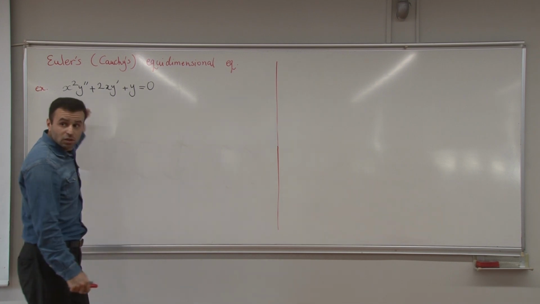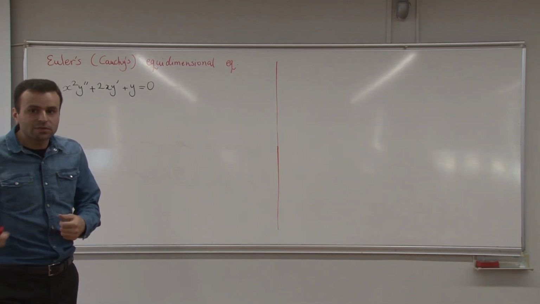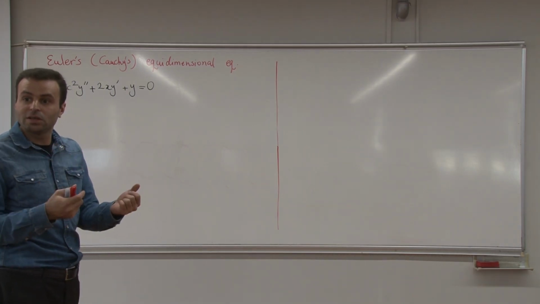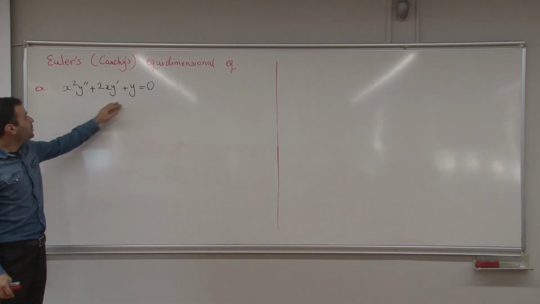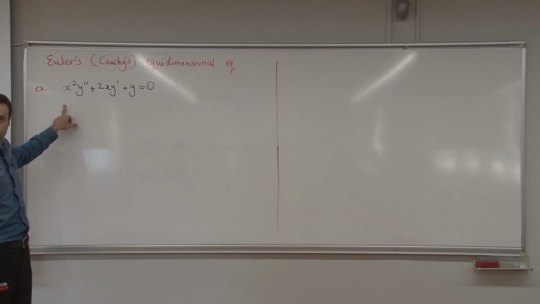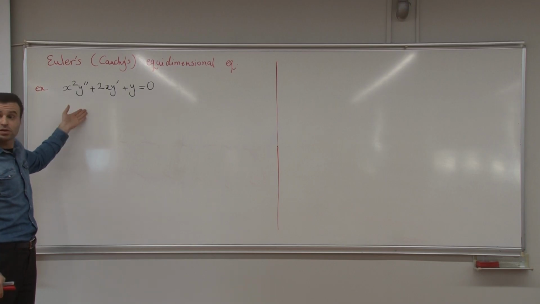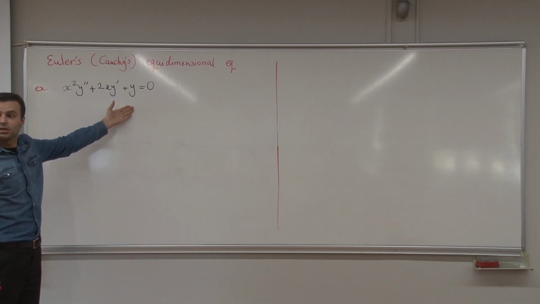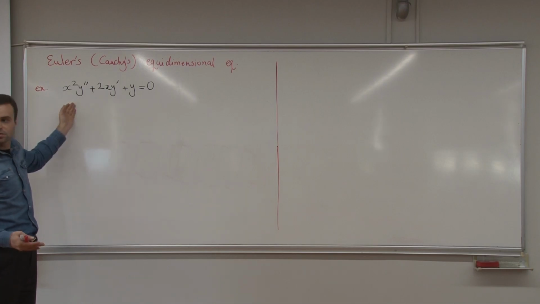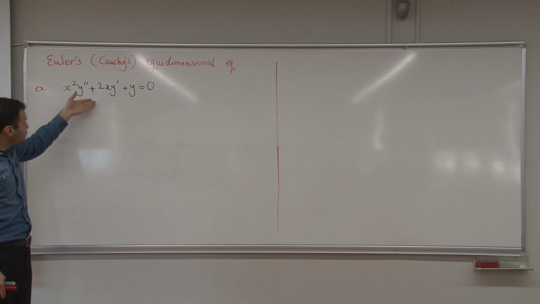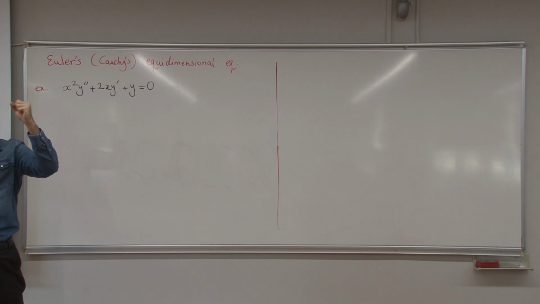Can I guess any solution? Can I guess two of them? Or can I guess even one of them and try to find the second one by calculating the Wronskian? Or, if I cannot guess any one of them, is this any type of equation that I know? Don't guess it, but we know how to solve this equation. This is not an equation with constant coefficients, but it is Euler's or Cauchy's equidimensional equation, right? So now we know how to solve it. We have spotted the equation and we know what type of equation it is.